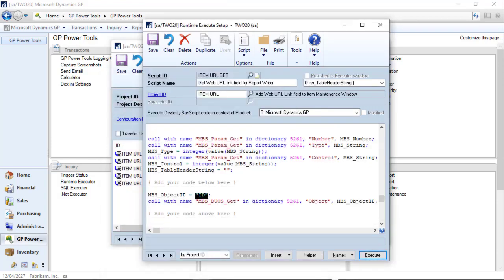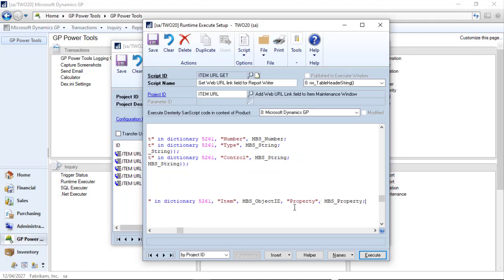The ID field is going to be passed in using the MBS number. It's a type item URL, and it's returned to item property.